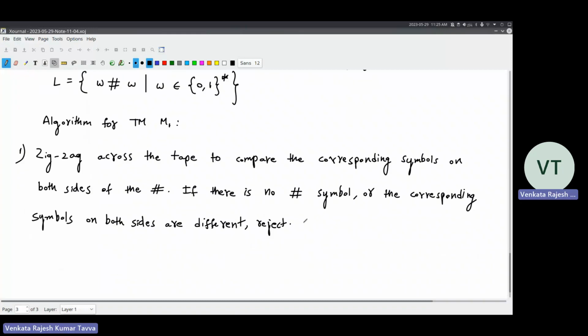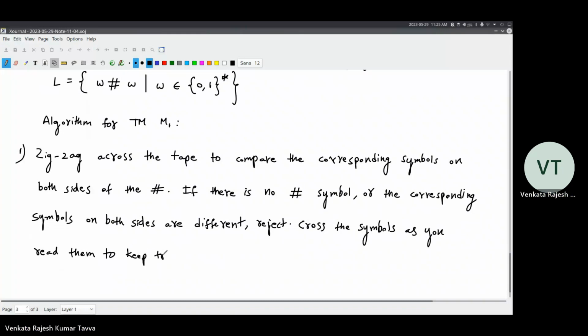Cross the symbols as you read them to keep track of which symbols correspond.